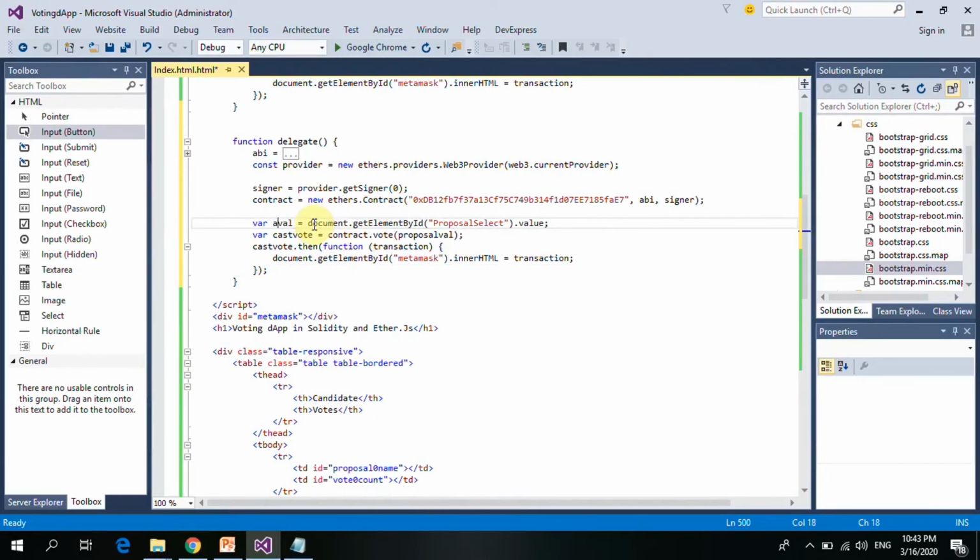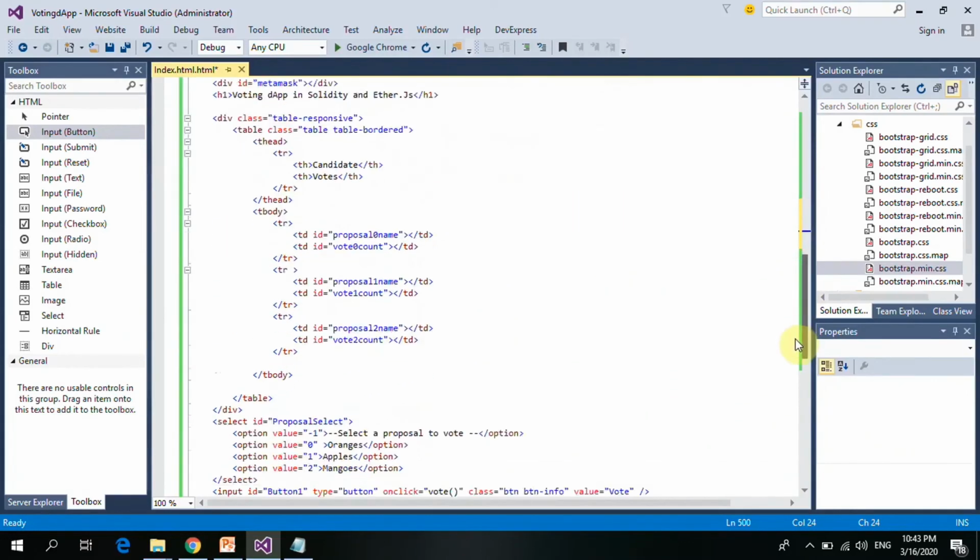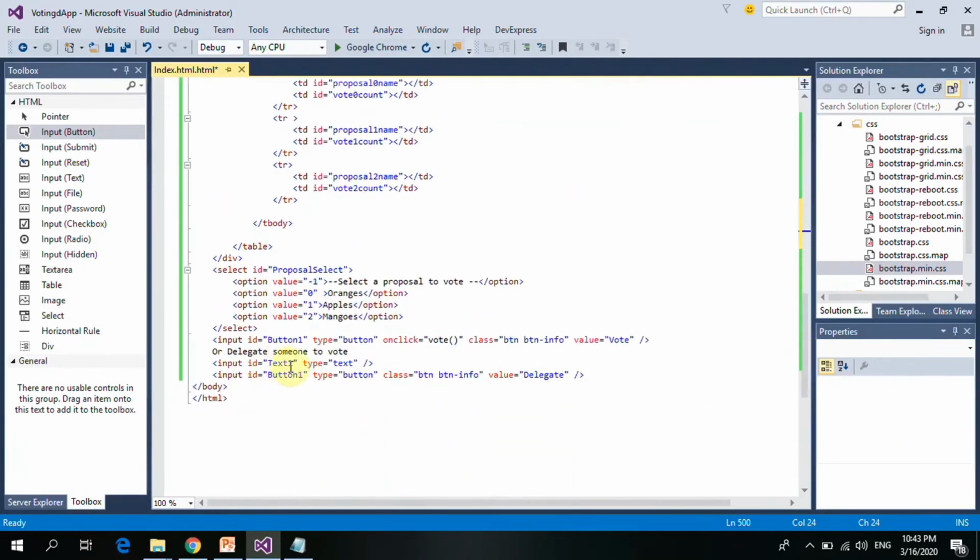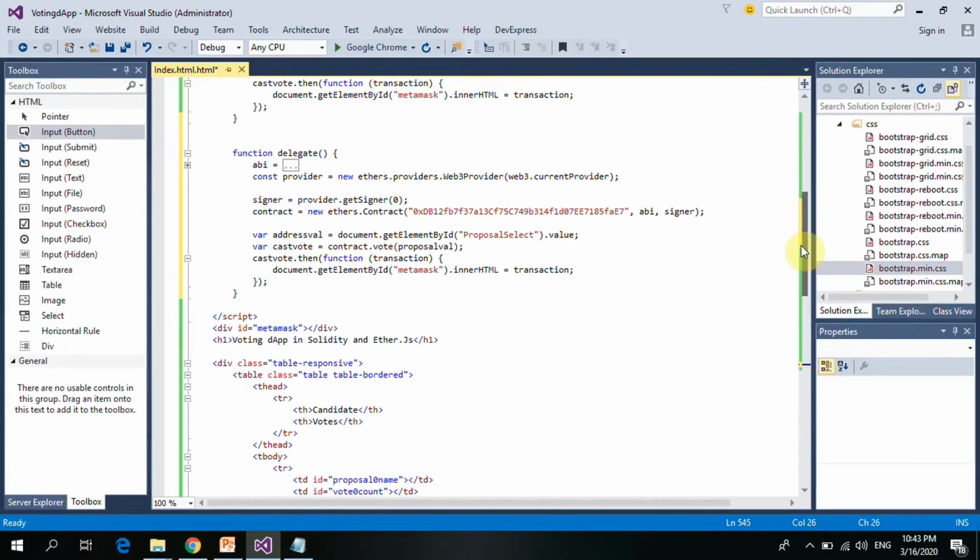That's the address we are delegating to vote, which is this. So I can change this to text address, the address from the text box. So see address value, right? This should be text address.